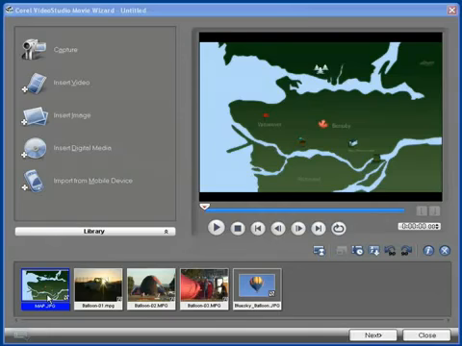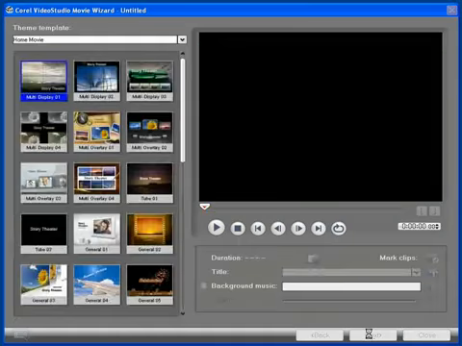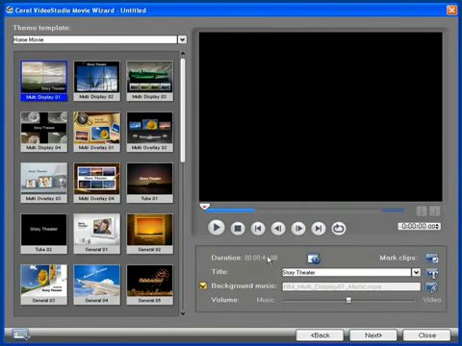We ended our last lesson with our content imported into our Movie Wizard in this view. Let's hit next and see what our choices are. This view of the Movie Wizard is where we can add an appropriate theme to our movie. A theme includes an introduction, a music track, transitions between your scenes, and a conclusion.